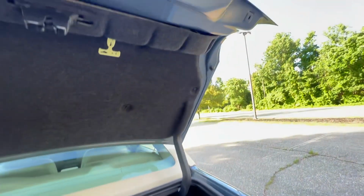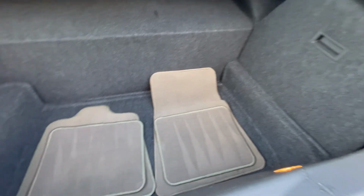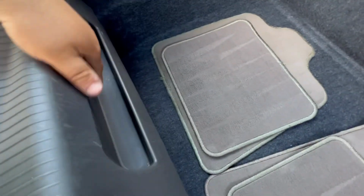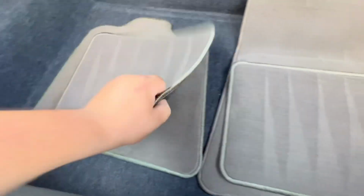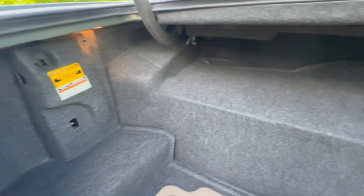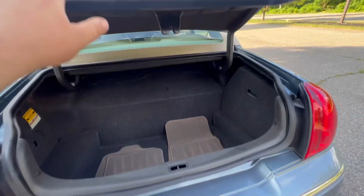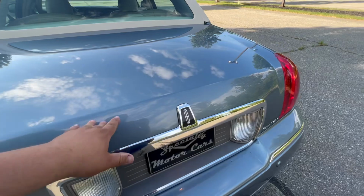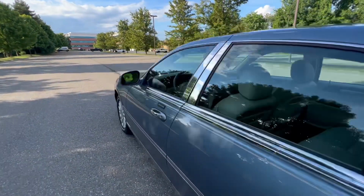Inside the trunk, got a little bit of water from me doing a wash on it recently. I just washed it a couple hours ago. But inside the trunk here, we have all four original floor mats. Little cubby pocket here. Driver's mat shows a little bit of light staining, a little bit of a heel mark there. Passenger side, not too bad. Your rears, you have your quarter-mounted spare. Nice, neat trunk. This does not have the power opening and closing trunk, but it does have the power trunk pull down. And then, like I pointed out, the rear parking sensors as well.